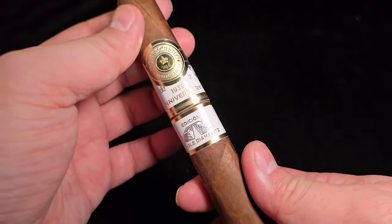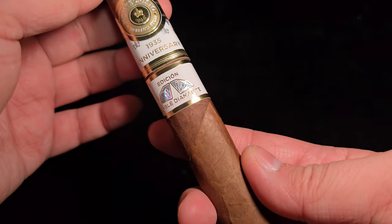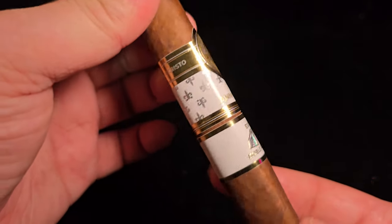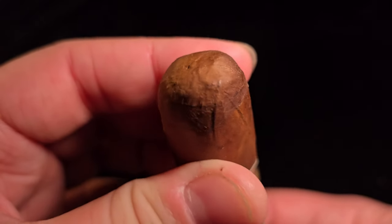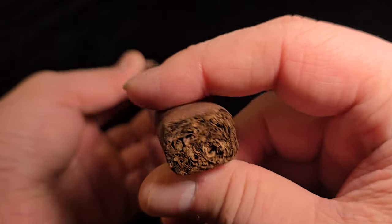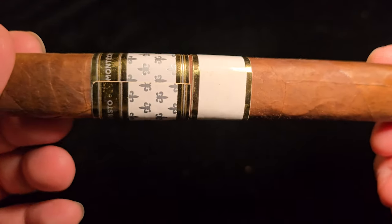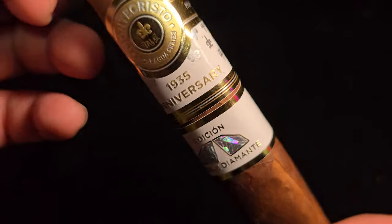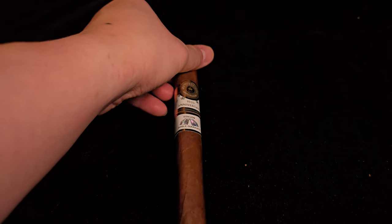Here we go. Montecristo 1935 Anniversary Edition Double Diamond with Diamante. Comes in 6.5x54, priced at a whopping $150 a stick. Wrapper is Nicaraguan, binder is Nicaraguan, and filler is Nicaraguan. Limited to 250 boxes, and with the high taxes in places such as California, it would be around $234 in California and $262.50 per stick in New York, with this limited 20 count box packaging. We'll see how that goes. $150 is very hard to reach for my standard.